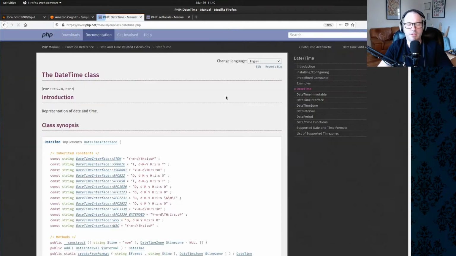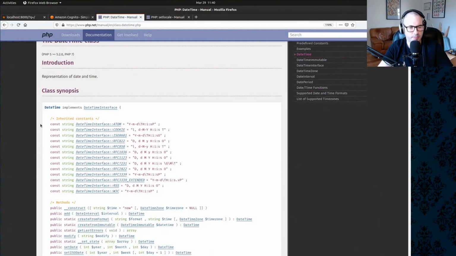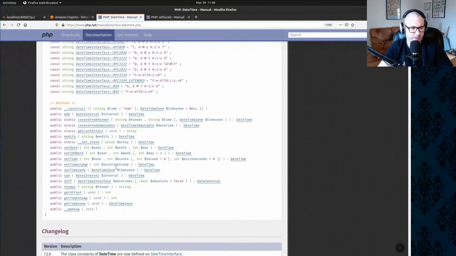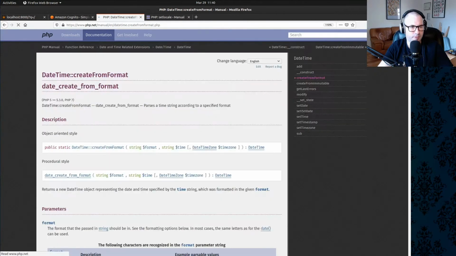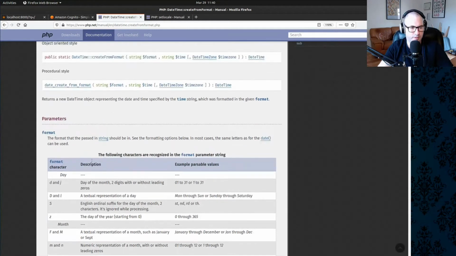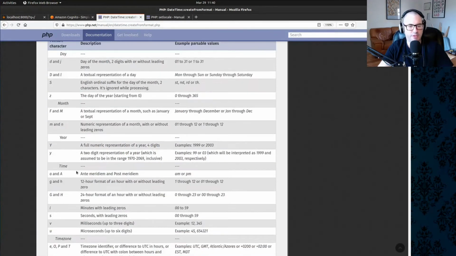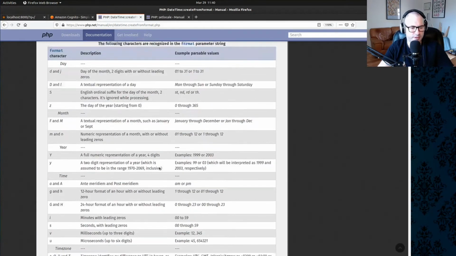So this is the actual class documentation, which is probably what we should be looking at. Okay, so you can create from format. Can we click on that? Okay, so this looks like a similar kind of deal.